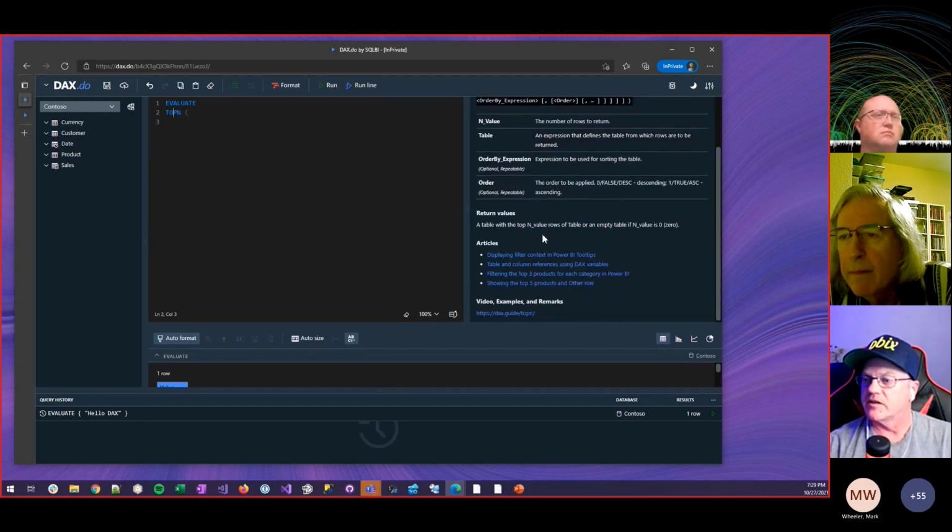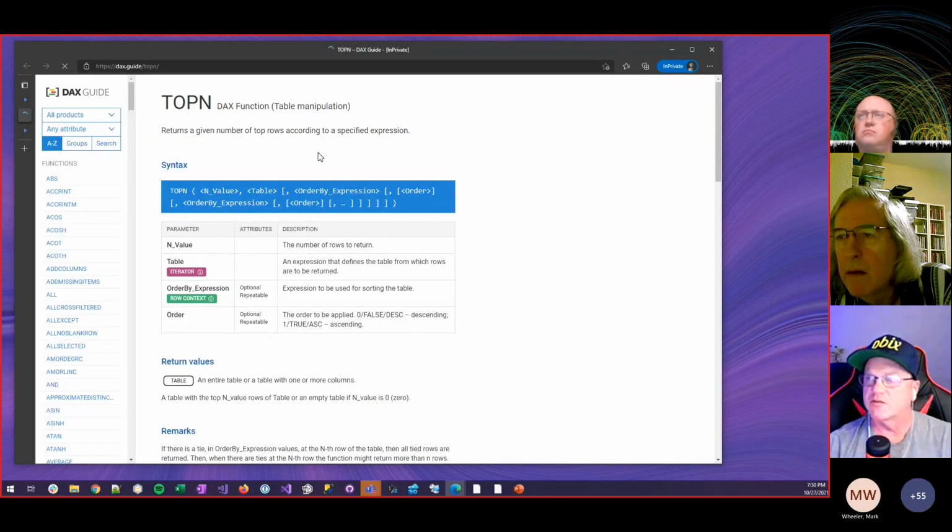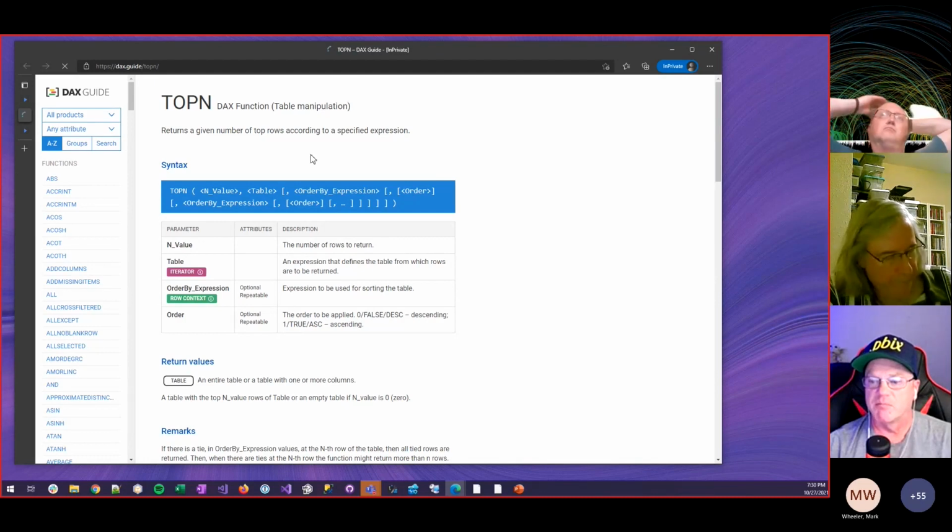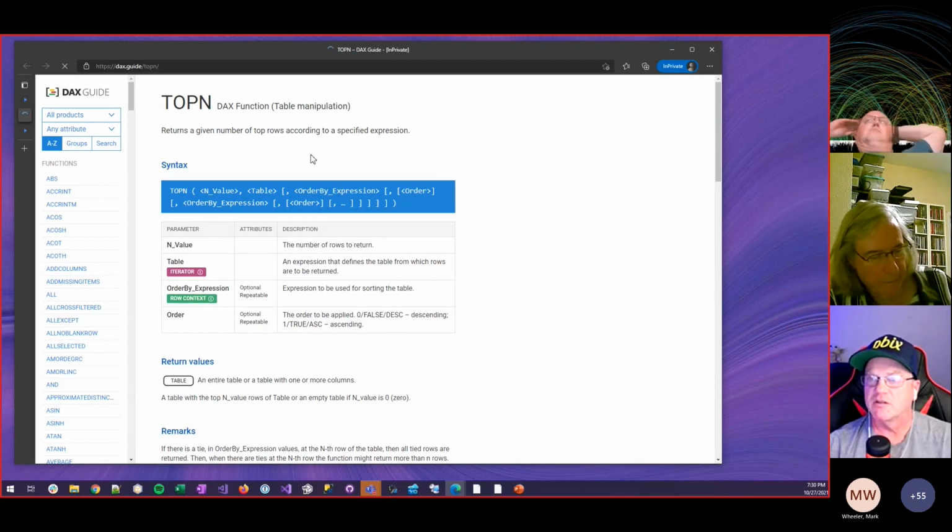And since they link to their articles and the DAX.guide document itself, you could just click on it from here. If you haven't used DAX.guide before, I strongly recommend that you do that. I like it better than the Microsoft documentation.